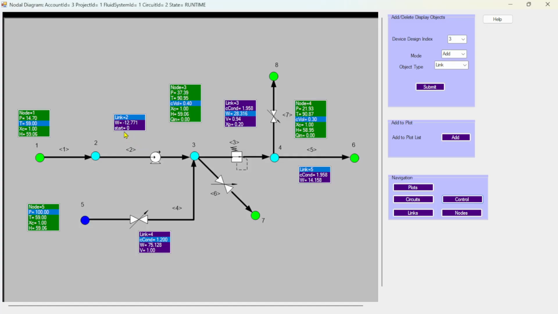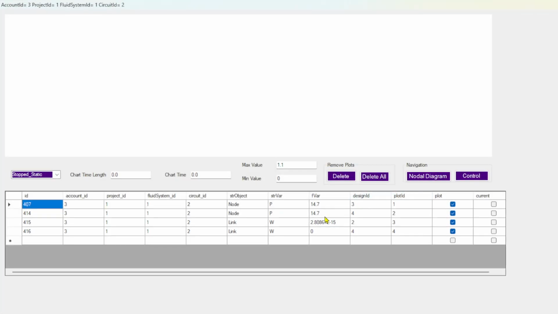If we actually start the pump, and we can do it graphically using this tool here, start the pump, now we have a positive flow of 23, and the pressure regulating valve is at 0.85, regulating the pressure between 20 and 30 psi. Now you can also go to the plots page. These are the parameters that can be plotted.